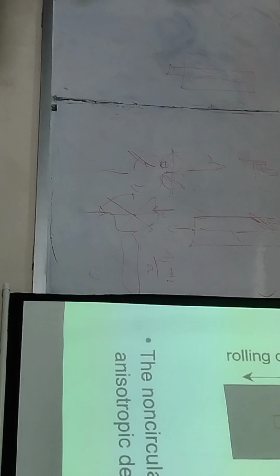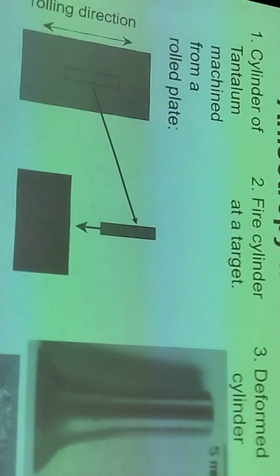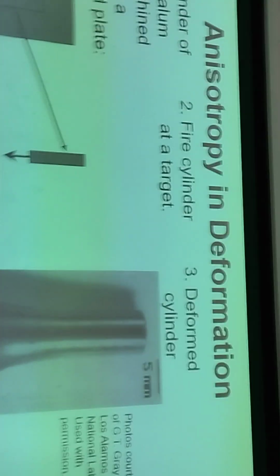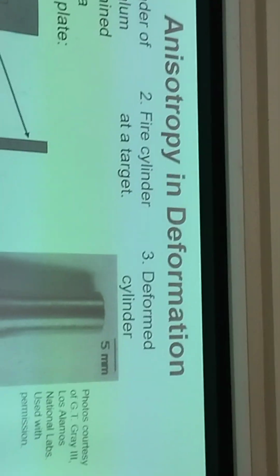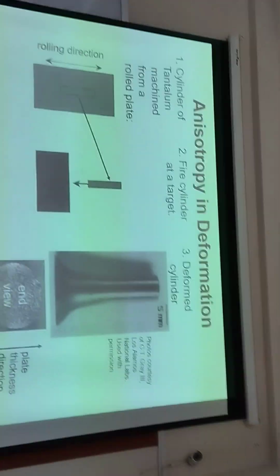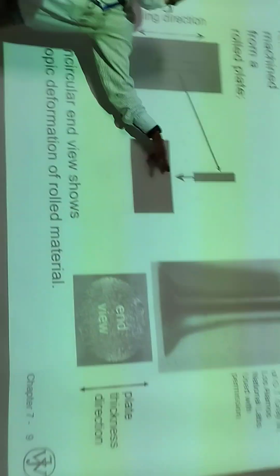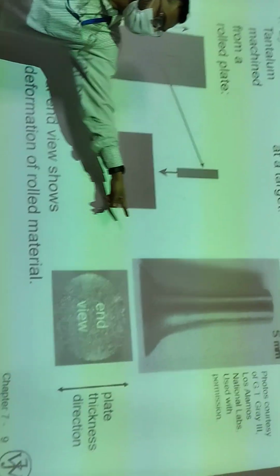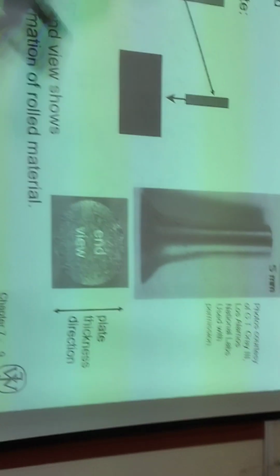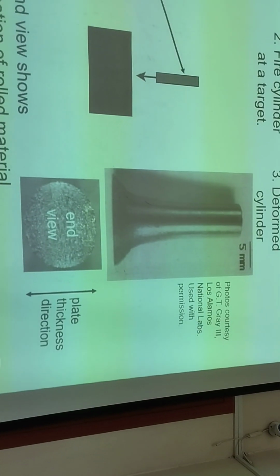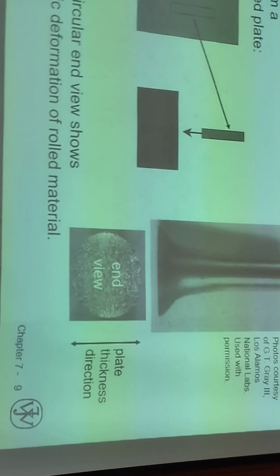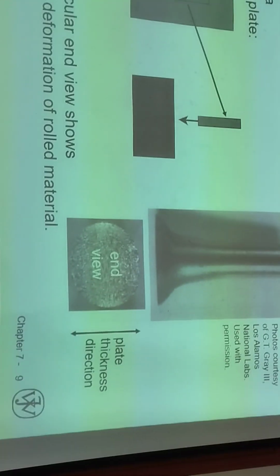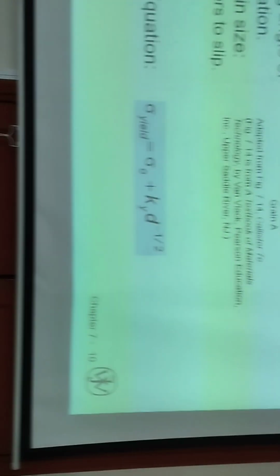Okay, so anisotropy is going to result from deformation because the grains are going to get either compressed or elongated in a certain direction. For example, we have a sample like this and we actually hit it against a surface. That is going to cause deformation over here and the grains are going to get compressed in this direction. And that is going to lead to anisotropic properties in the deformed section.